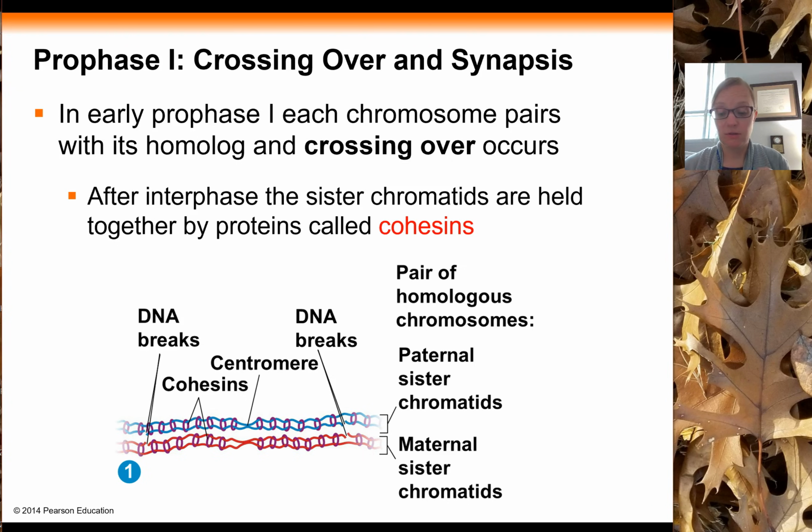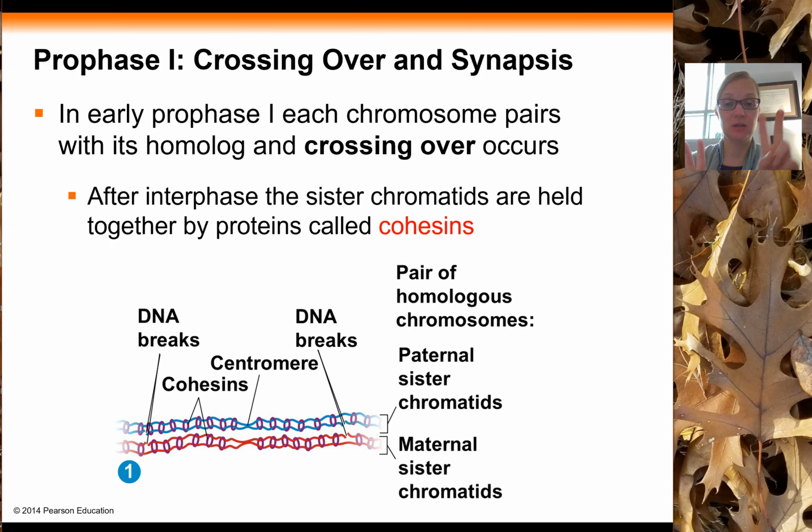The cell in prophase is going to do a couple of very unique things as it initiates this process of division. So first of all, in prophase I, yes, the chromosomes condense. Yes, the mitotic spindle, or the spindle apparatus in this case, is being built. But something unique that doesn't happen in mitosis is this process of crossing over. So early in prophase I, you have the duplicated chromosomes pair up with their homologs. They pair up together. This process is called synapsis, and they create what is called a tetrad, right?